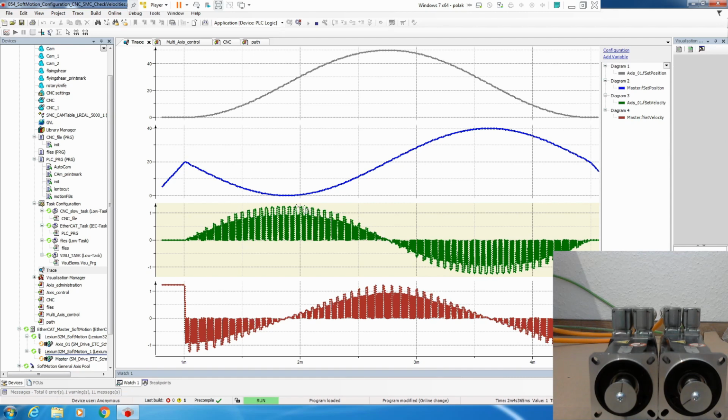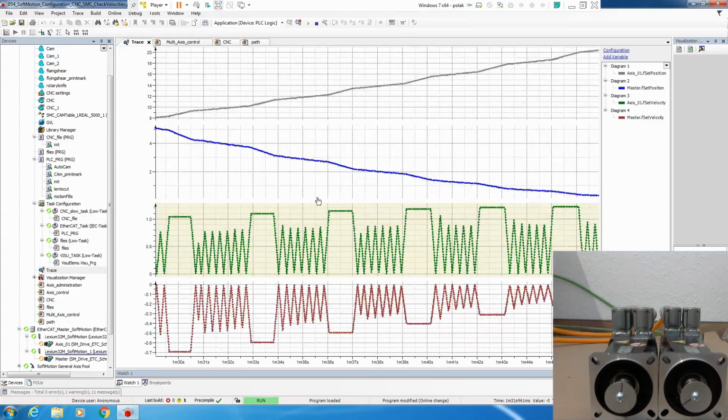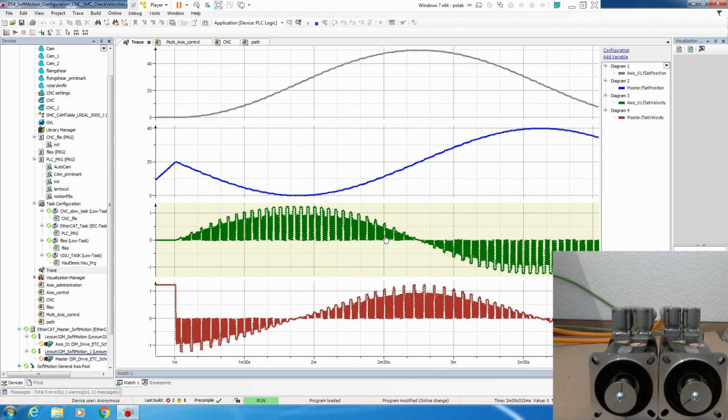I just wanted to show you what we can see here. When you see these velocity jumps, we also see that in fact the position is not so nice, and that means that our path is not nice. Now there is a very quick and dirty way to handle this problem.